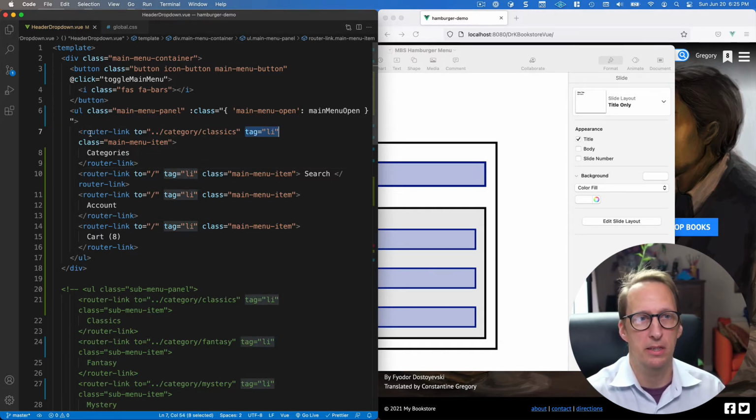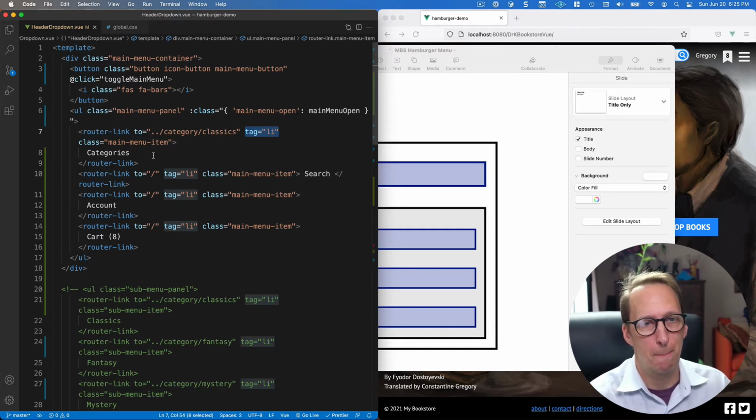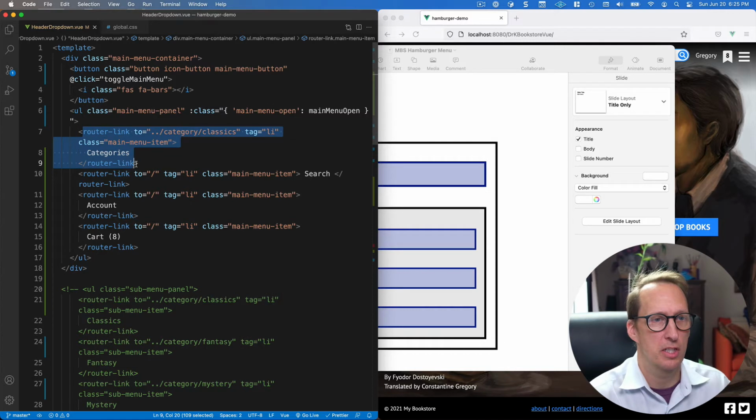So I'm basically saying that this router link is going to become an li element. All right. So I'm going to extract essentially the li element from this router link, so that this can just become essentially have the role of a button again.